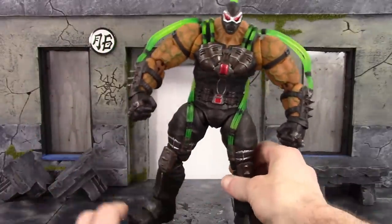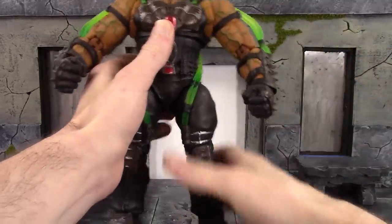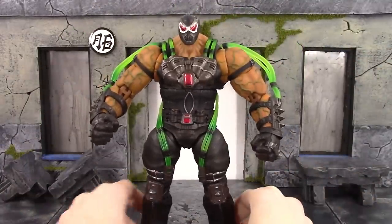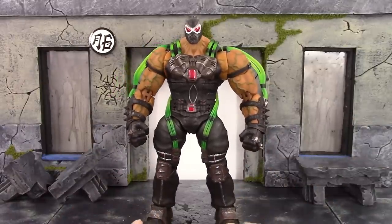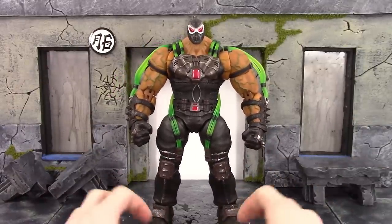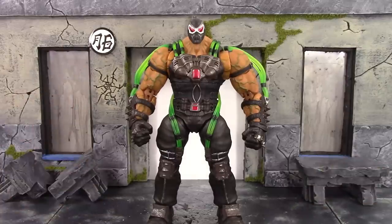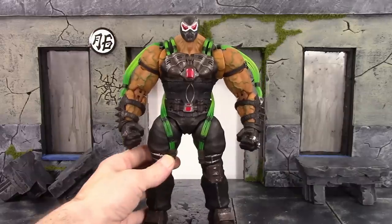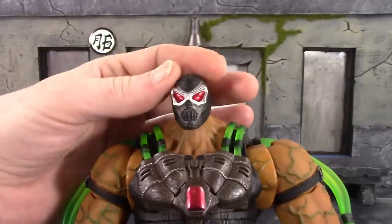Another weird issue, from the promo images and seeing it on display, I always thought something with the proportions looked weird to me. I don't know if it was the torso or the legs. It's something that's throwing it off for me. I mean, it looks like a dope figure. I love the way the figure turned out, but usually I don't complain about the proportions on a figure, but something is a little odd with the Bane here.